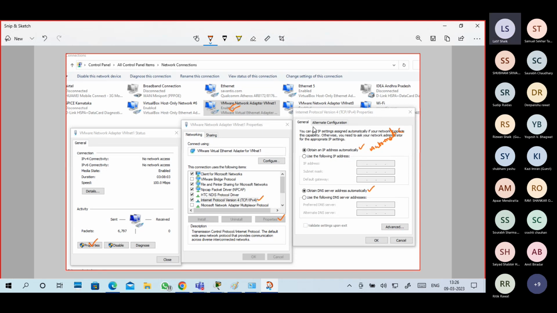Its meaning is get an IP address from the DHCP server.